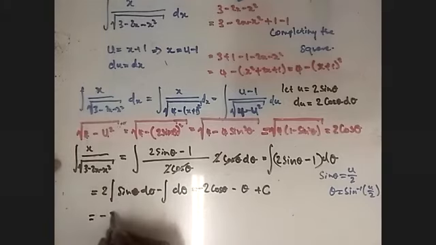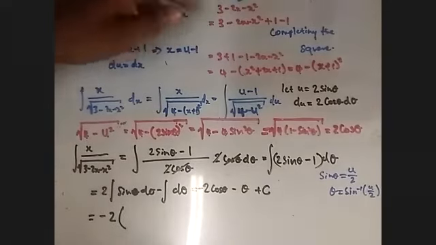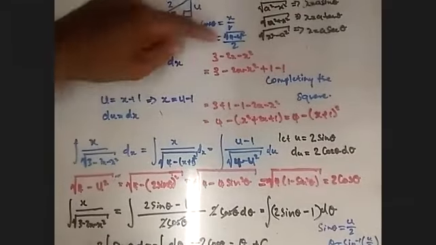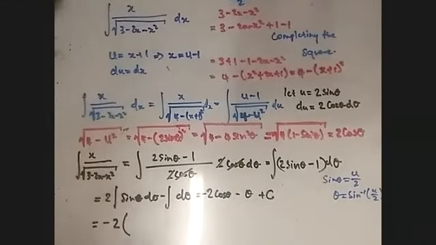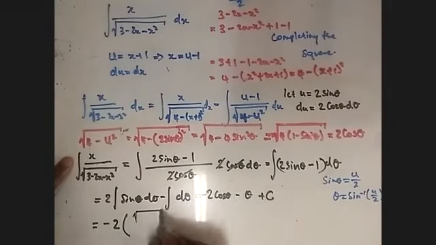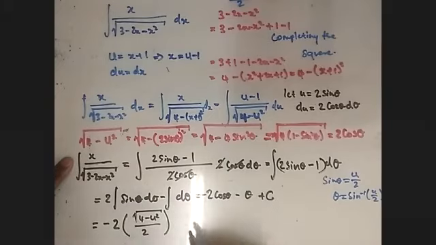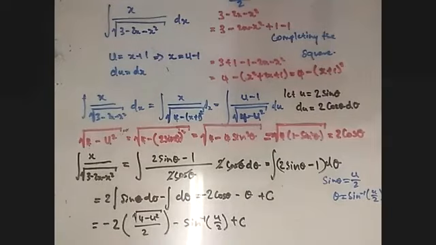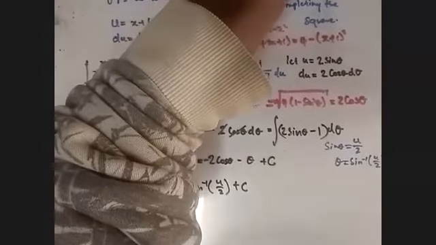So now we're going to have negative 2 cos of theta, which is given by the whole thing that we defined at the top. Unfortunately, we can't see it, so we're just going to substitute it here. That thing is the square root of 4 minus u squared all over 2, minus arc sine u over 2 plus c. So we have this and we are happy, but we are not done. You see that these two give us 1. Don't say cancel, I don't like that idea. They give us 1.